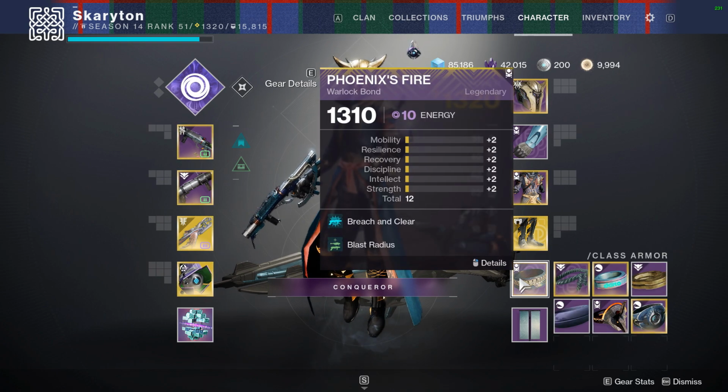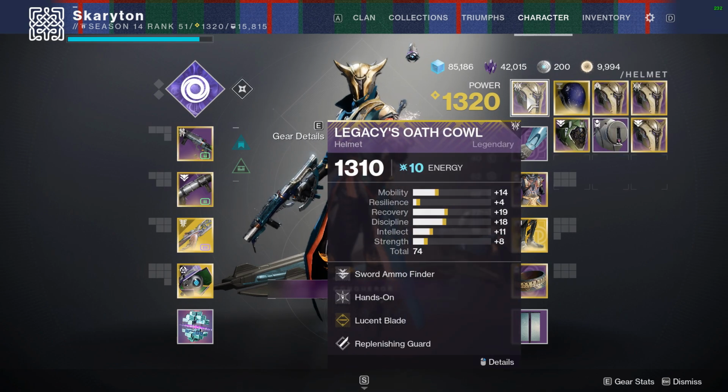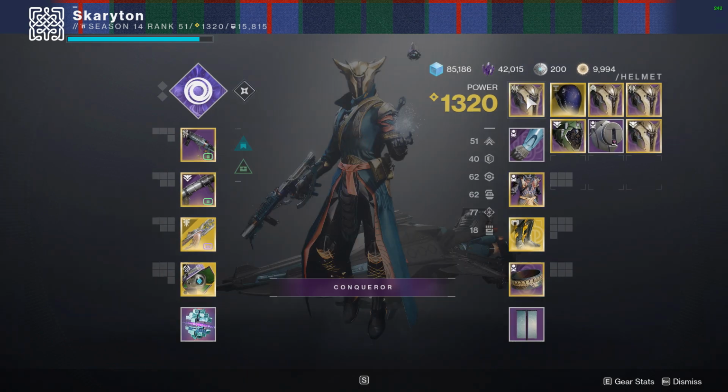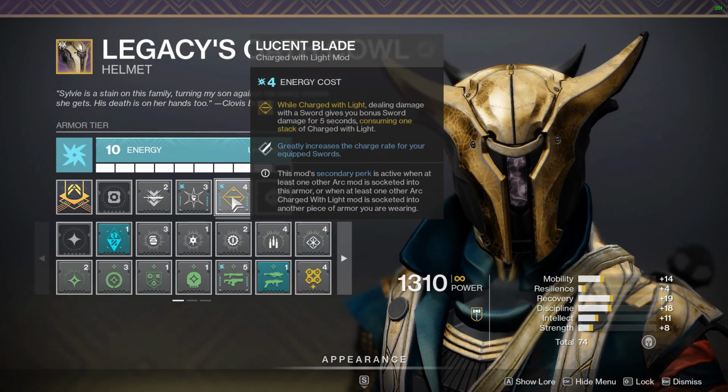I'm using 2 Blast Radius mods again, as I'm still using 2 nade launchers. I use Lucent Blade for 35% damage buff for swords. Make sure to have an arc mod socketed to get the faster sword energy recharge rate.